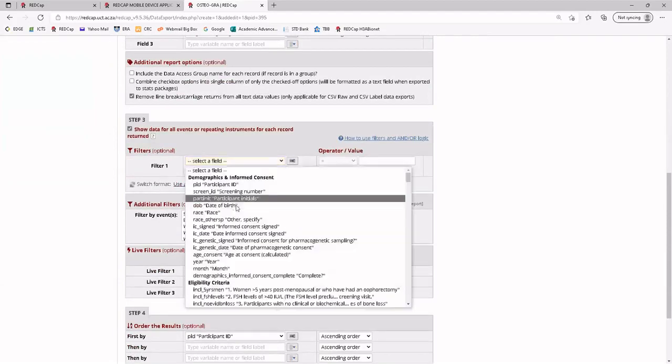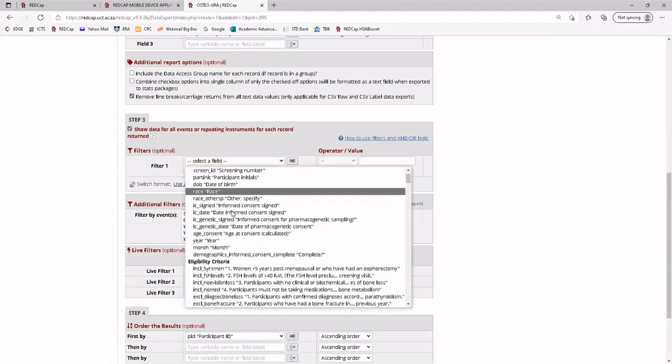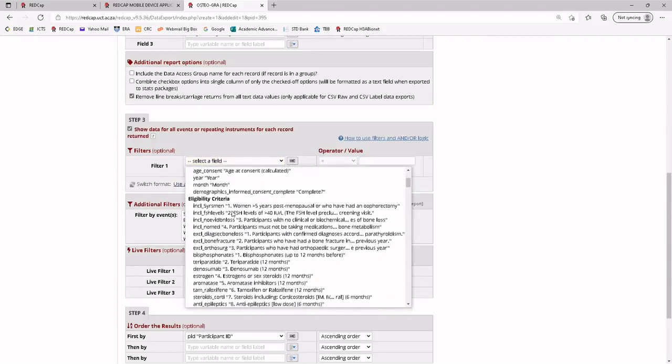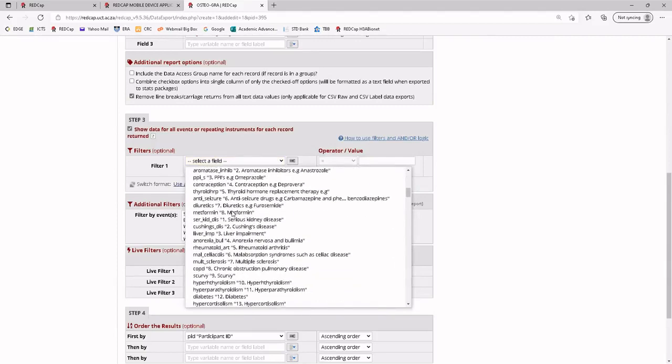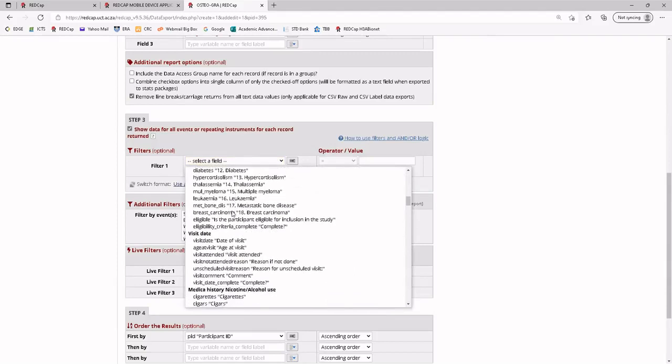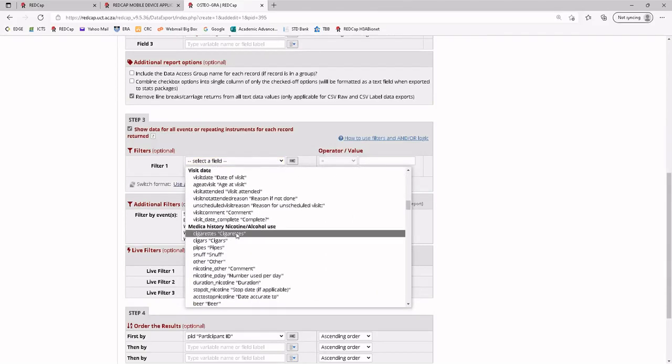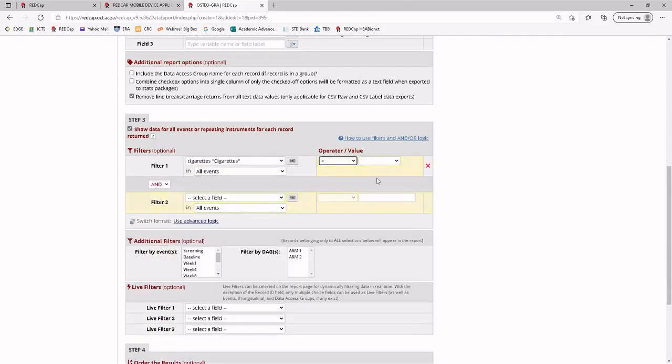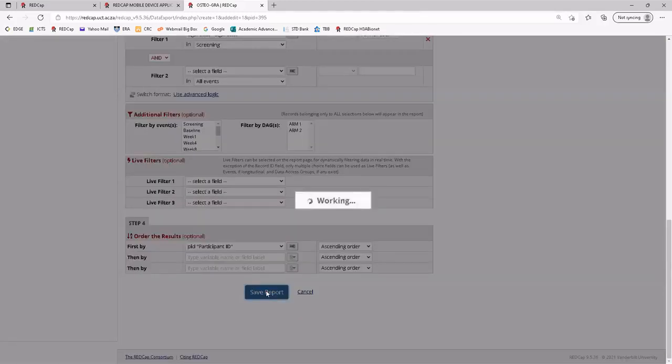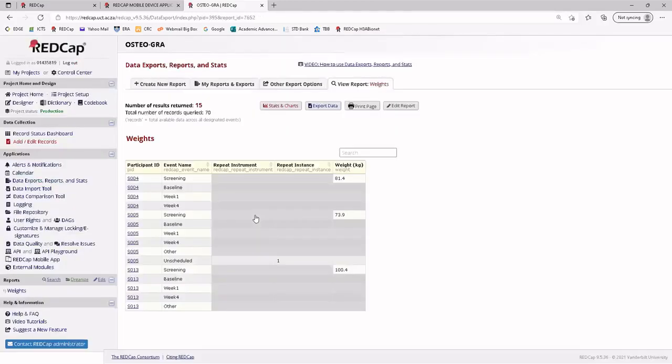You would say, I want everyone where, let's just see, that said cigarettes, former user at the screening event, for example. Then I can say save, view report, and there we go. There I'm pulling out my weights at screening.